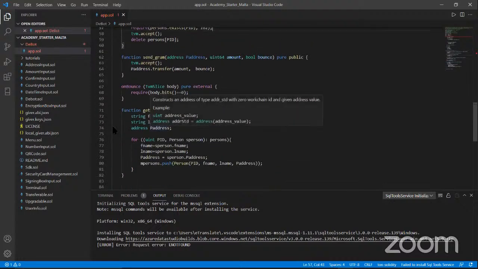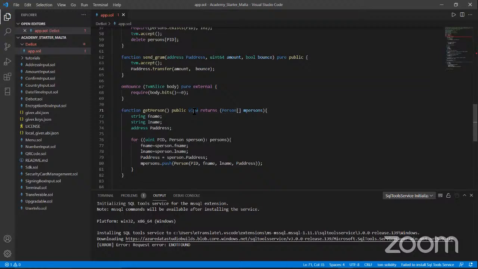So we can use the getter and then we'll be able to use it easily. In order to do that, we write a function get person public view. View means that you can read the state variables, but of course you cannot modify them.